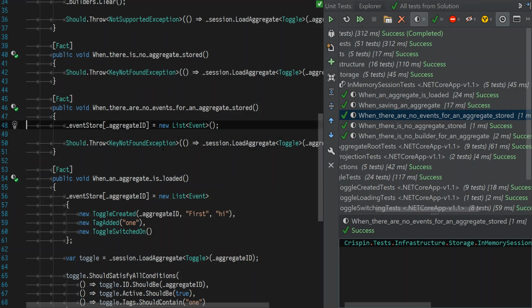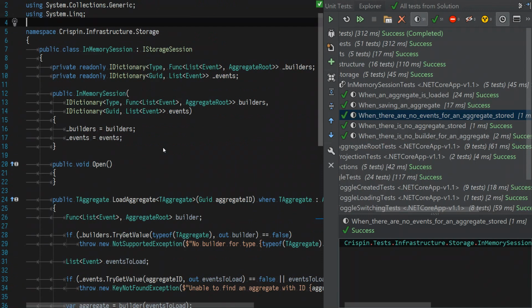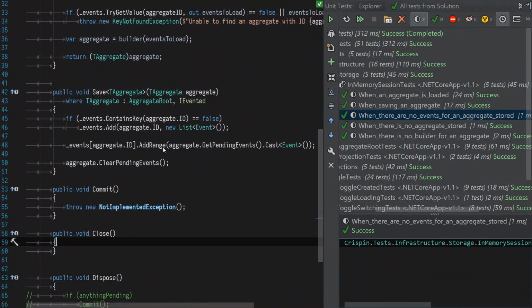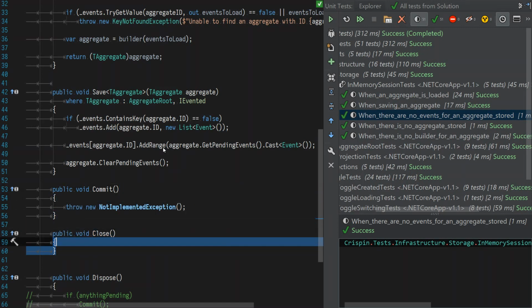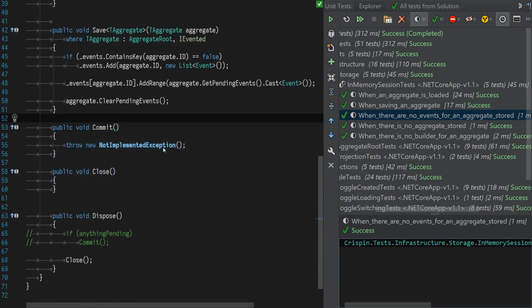So now that we actually have saving of events and loading of events, we've got two choices. We can either implement the commit and close and dispose logic and possibly open, or we can do the more interesting thing of projection running.